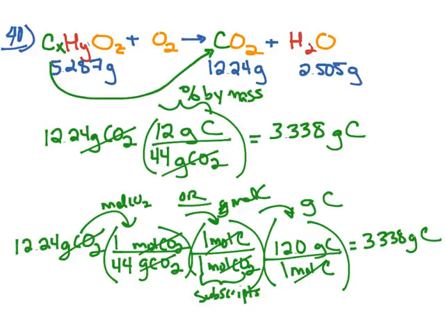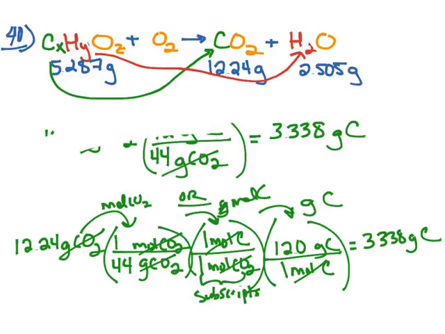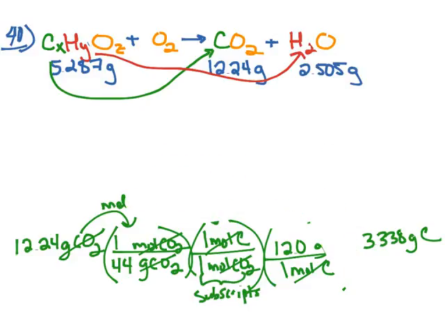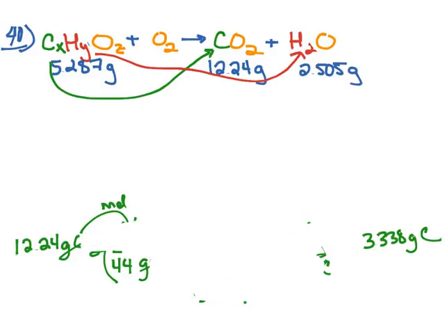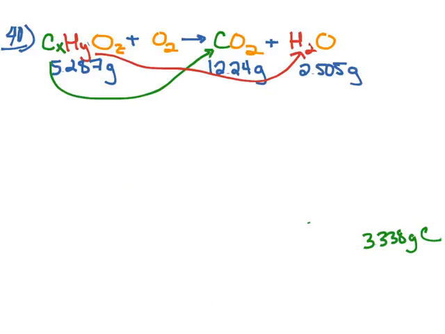Let's start thinking about how I can get another element. I don't just have carbon in my initial compound, I have hydrogen. If I look at my top reaction, all of my hydrogen is going into my H2O. So I can do the same process, but isolate the grams of just hydrogen from the H2O. So let's start doing that. And I'm just going to leave the grams of carbon at the bottom so I keep it there for my reference, because I'm going to need that later in the problem.